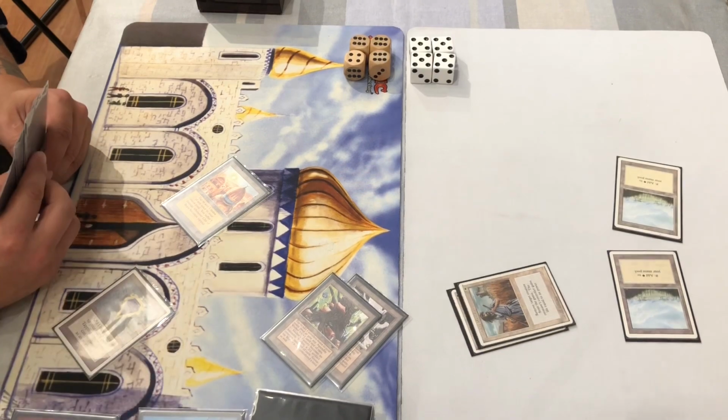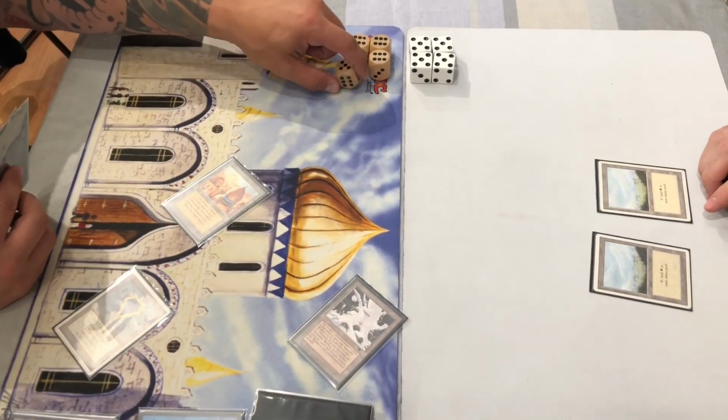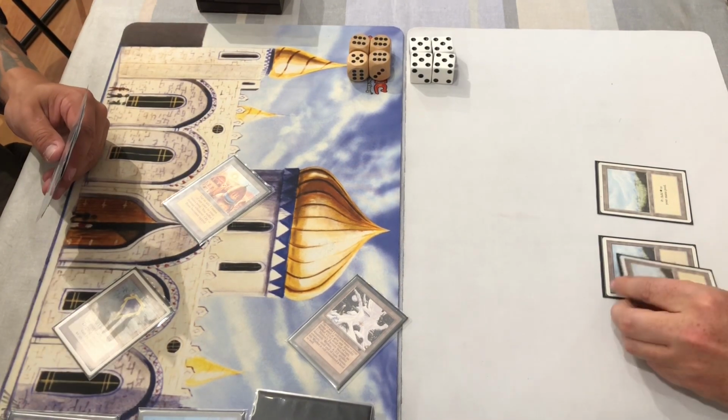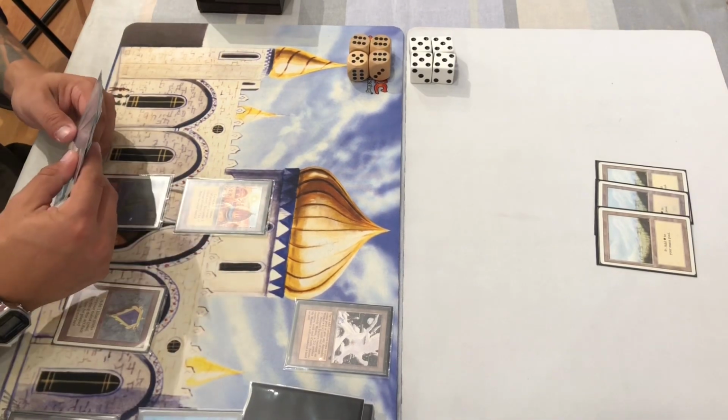So he tries to get in with the factory, and the Swords to Plowshares gets countered, and then he just throws down another Swords to Plowshares. So that's three out. We had round 3.